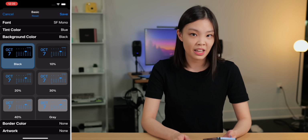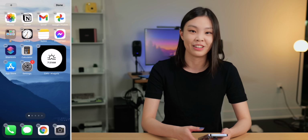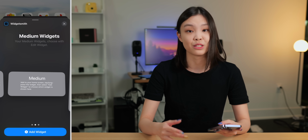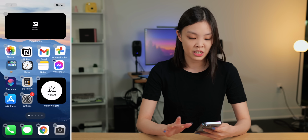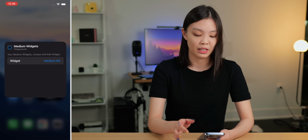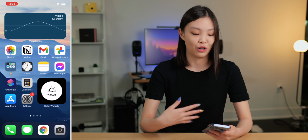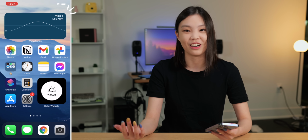After making the widget, in order to add it to your home screen, all you have to do is hold down on your home screen until it goes into the jiggle mode, and then click on add and find the Widgetsmith app, and then just select whatever size widget you just made. I just made a medium widget, so then just click on add widget and then click done. Now just hold onto the widget until you see the edit widget option. Click on that and then select the one that you just made. I do recommend naming your widgets so that you know which one is which. And yeah, that's it. Now you have your own custom widget on your home screen.